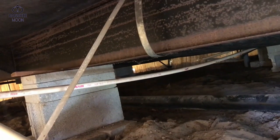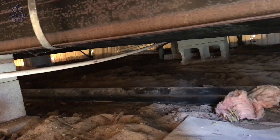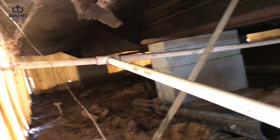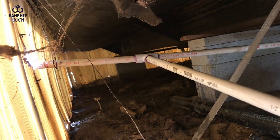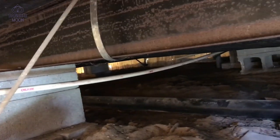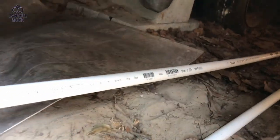Now, some of you wonder about freezing pipes. Well, here in the South, we're in North Carolina, and it gets very cold, but it doesn't get so cold that a pipe under the house like this will freeze. And even this thin stuff, which some dummy put in here, which I should replace down the line, this thin wall pipe. This is much thicker. Anyway, okay, so you see I've left a bunch of excess.